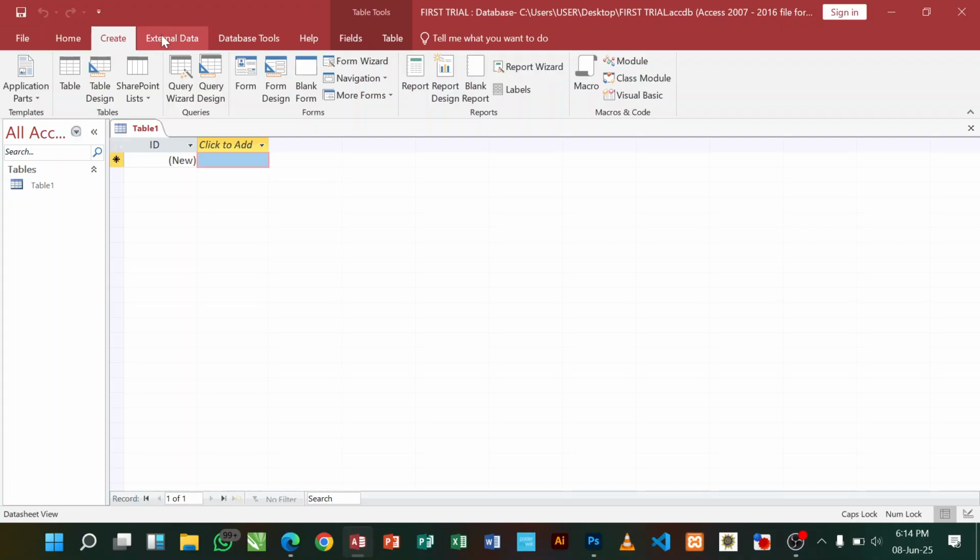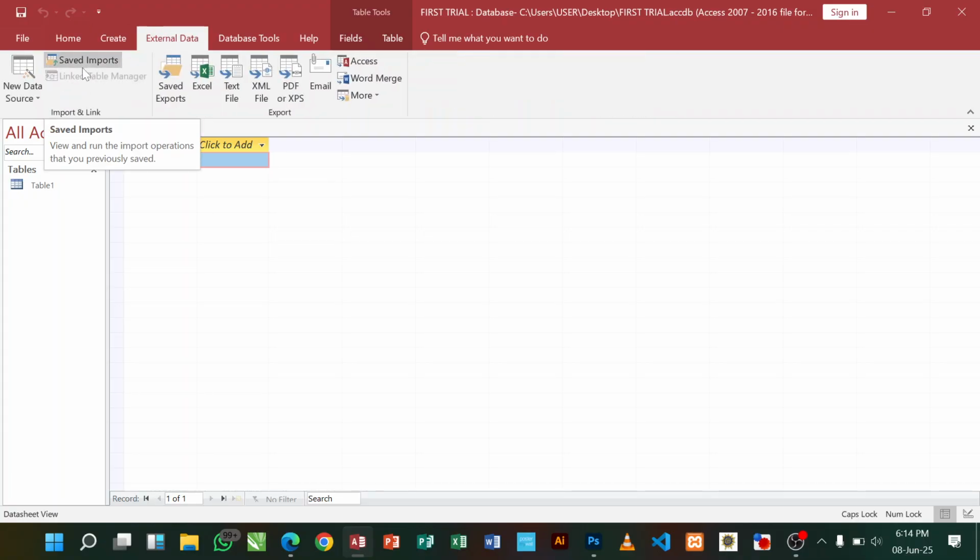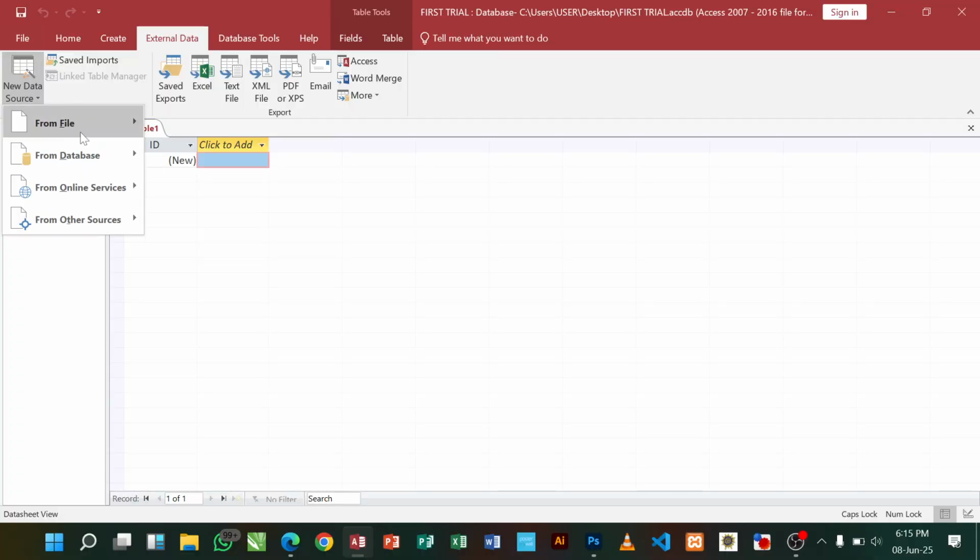Then we also have, if we want to get external data, let's say for example from Excel, we have already typed our data in Excel, and we want to put them into Microsoft Access, we can easily just come to external data and then import those files to Microsoft Access. You can come to new data source and then select where you want to get your file from.